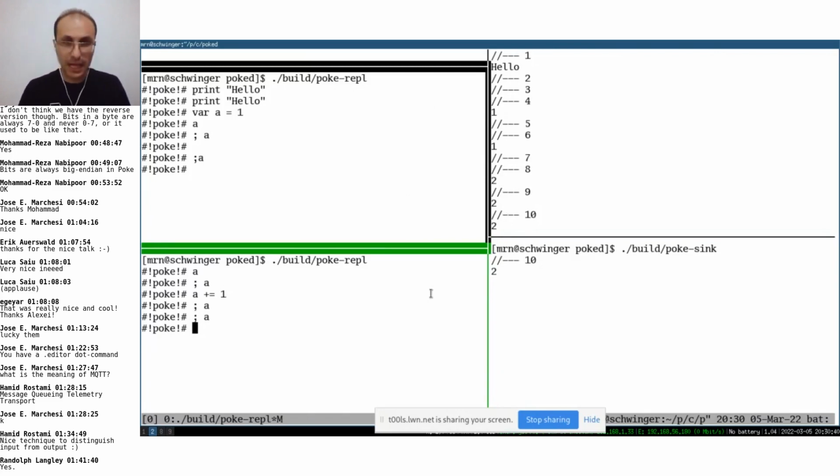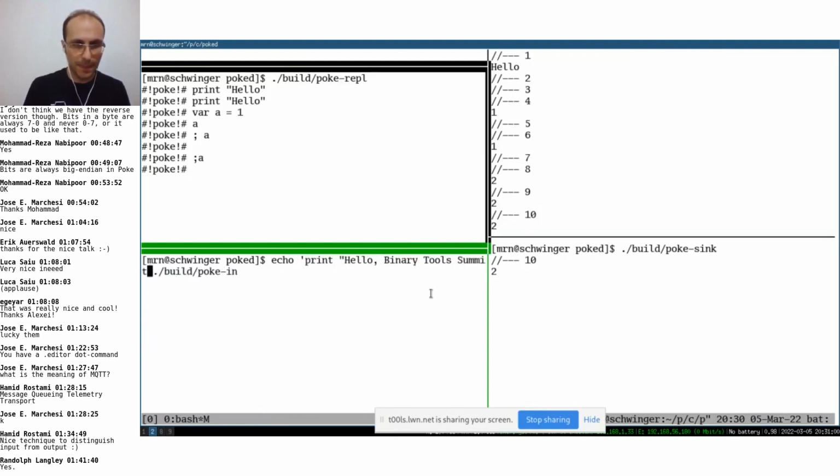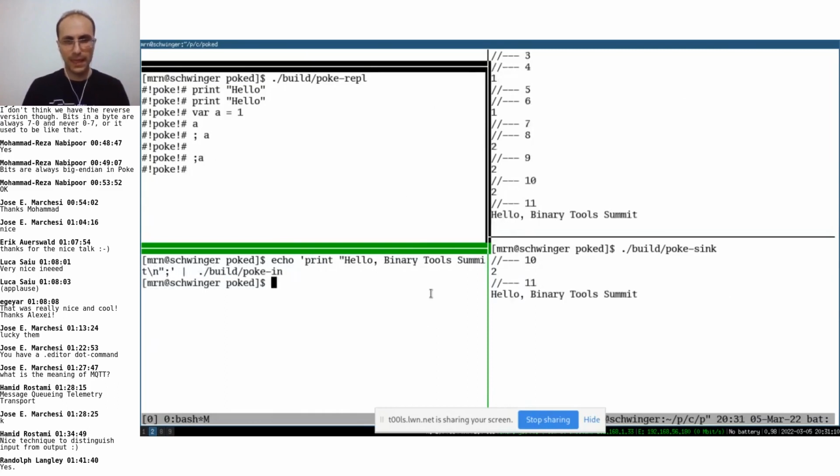We can have as many as we want, and one good thing is that we can poke in, which prints hello binary tools, with a new line. I'm echoing this program, piping the output to this program. It will send to the code. So you see that while the program is running, you can use them from the command line.